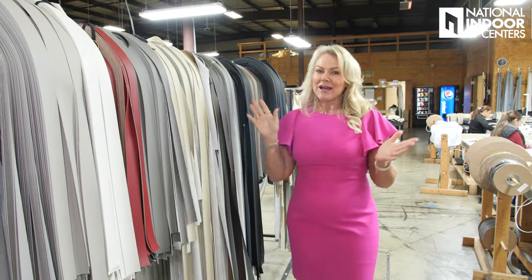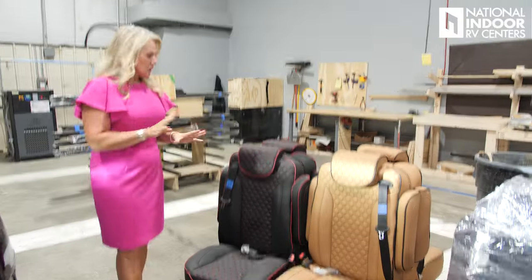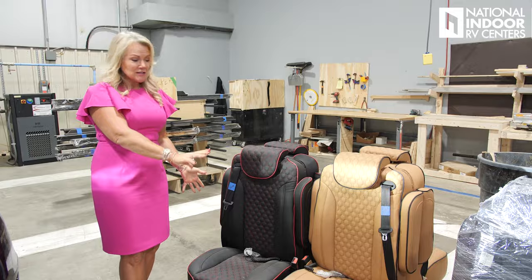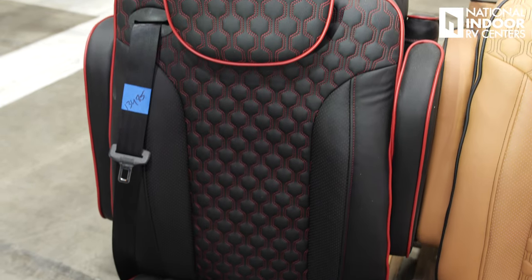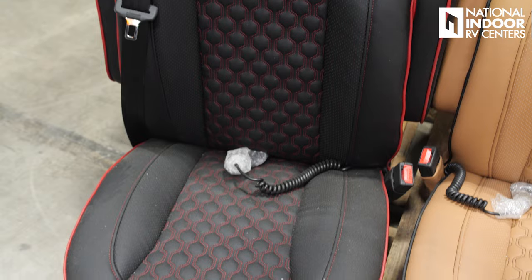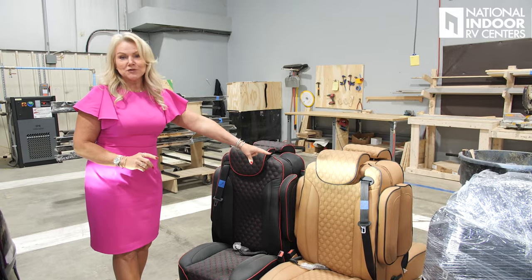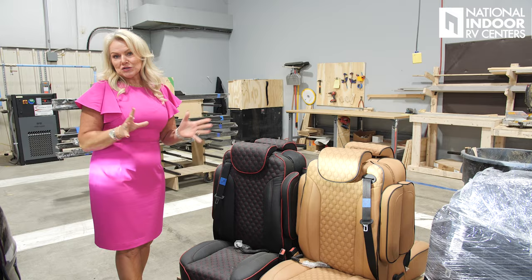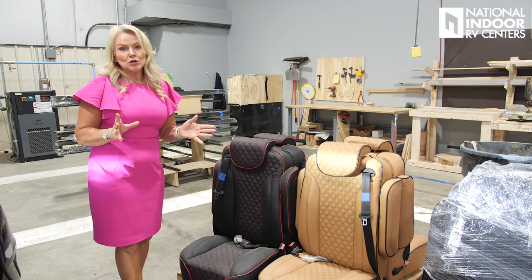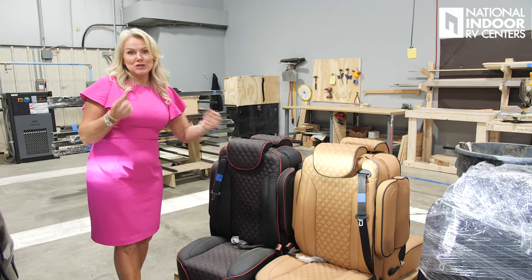Just really nice and totally custom. Here's the beautiful finished product for the Heritage — you may not have seen black with red other than in a beautiful sports car, and that's kind of what it reminds me of. Then we have an option for the ginseng interior. One of the things we love to do at National Indoor RV Centers is custom orders, so if that's something you want, make sure you give us a call.